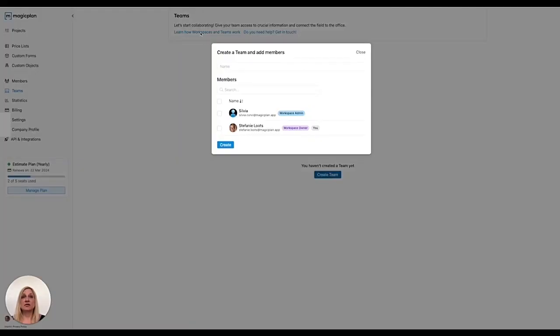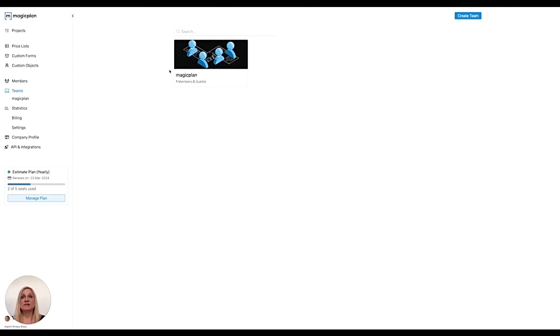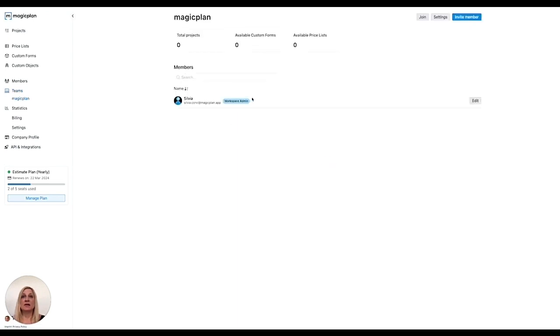I would simply go to create team. Let's call this team magicplan. And I can already select the various members of the workspace that need to be part of this team. As soon as I create this team and add the members, this team will be created. If I click on it, it will list all the names of the members that are part of this team.